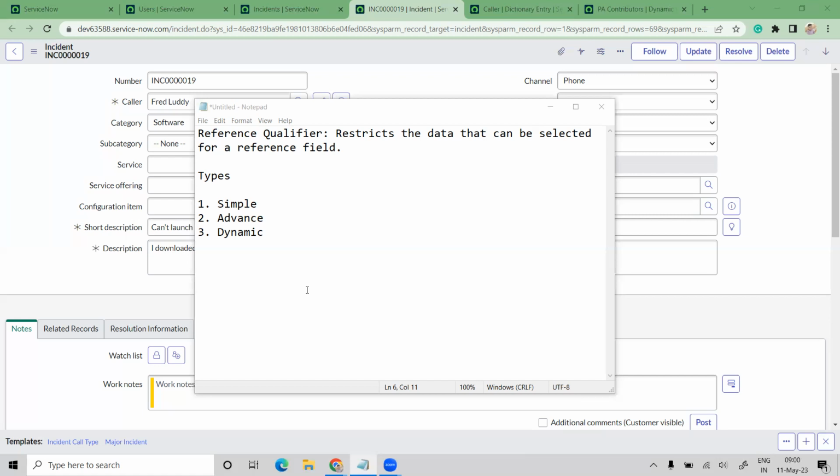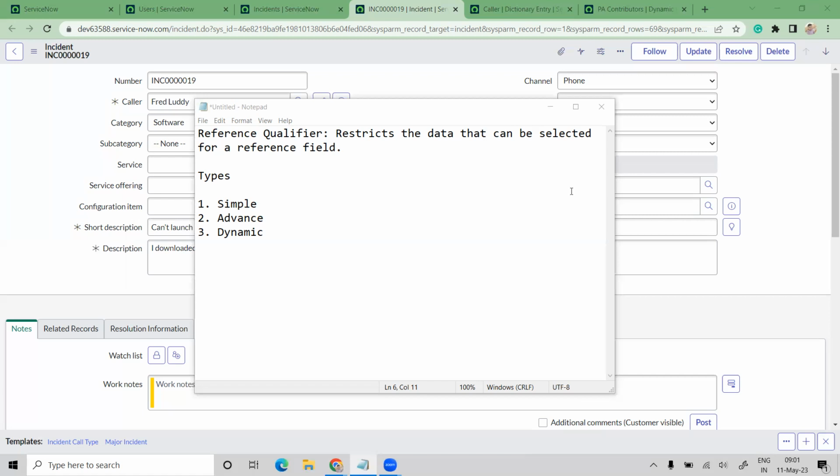Clear? Yeah. Hi, Priyanka. Vijay here. Yes, Vijay. My scenario, like when it comes to real time, what exactly is our requirement? Suppose Fred Luddy is a caller, right? For that particular caller, there are multiple users, and the user who is raising a ticket, or what exactly are we seeing here.